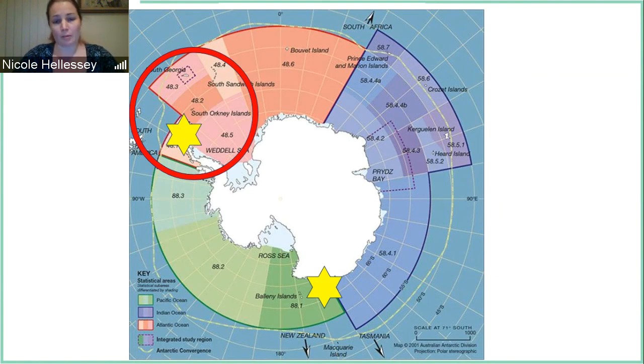We were also lucky enough to get some samples from the K-Axis voyage, which went to the Kerguelen Plateau during 2016 with the Australian Antarctic Division. So initially, one section of my PhD was going to look at an East Antarctica versus West Antarctica comparison of krill diets. But we were then lucky enough to have an opportunistic sampling of krill from near the Balleny Islands in the Pacific Ocean, or the Pacific Basin, with the Antarctic Circumpolar Expedition and a researcher called Giuseppe Malvo. So we then decided that we'd actually look at the differences between the ocean basins surrounding Antarctica as part of my PhD. So we were incredibly lucky for that opportunistic opportunity.